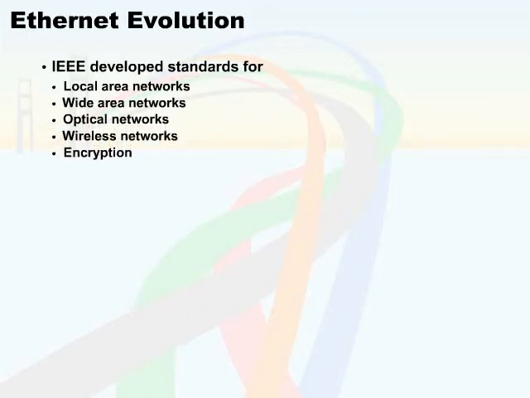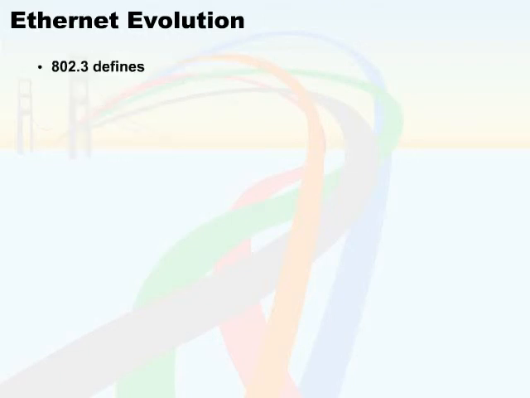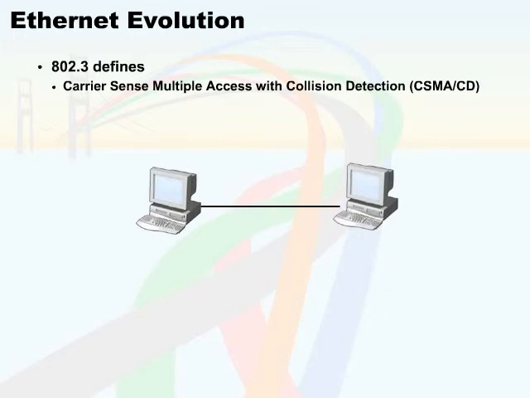But in February 1980, IEEE actually took on the original set of standards that were going to be drafted. Now, they were not all drafted in 1980, but there was a plan to draft them. One of the standards that they took on was 802.3. 802.3 defined Carrier Sense Multiple Access Collision Detection, or CSMA-CD, which was functionally equivalent to what the Digital Intel Xerox Consortium had done with Ethernet.